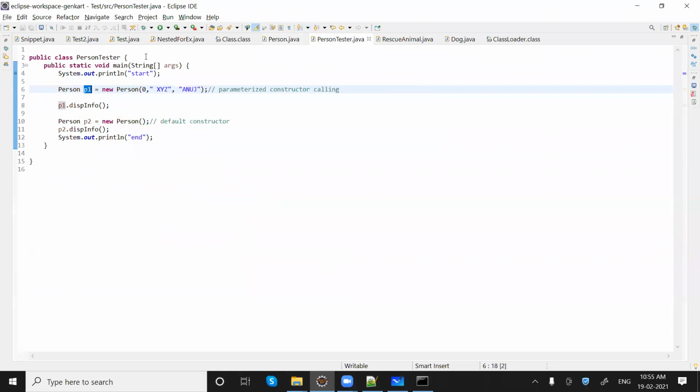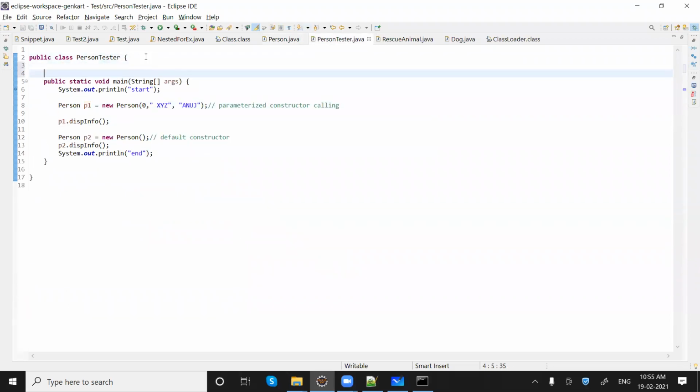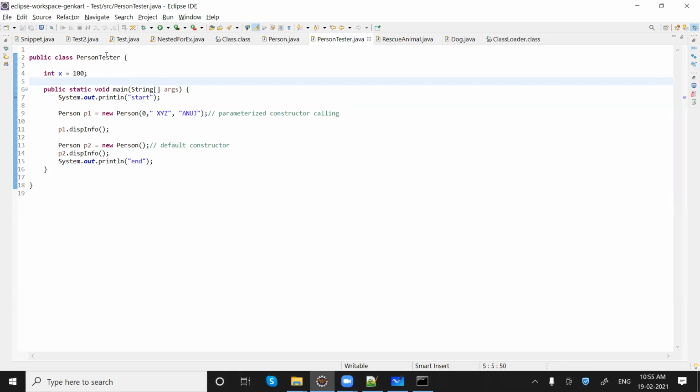For example, let me just show you. The PersonTester class also has a variable. Let me take int x equals 100. So this is an instance variable for the PersonTester class. I will do it here, because in static it won't be accessible without an object.